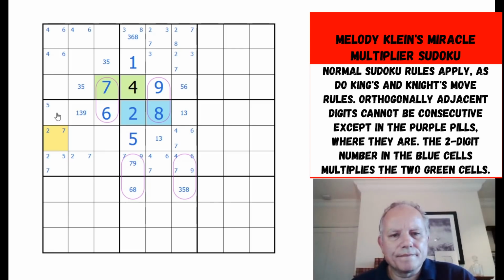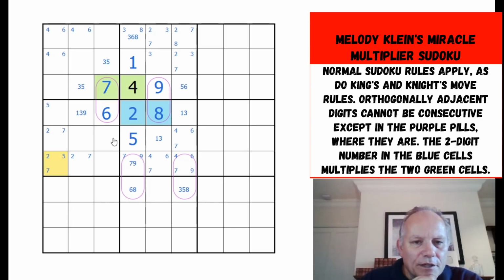So this... If that was 2, 5, 7, would that break anything? 8. No, 8 can be... 8, interestingly, can't be here because then it would be touching a 7 for sure. In fact, this can't be 1 or 3 because they'd be touching a 2. 6 or 8 because they'd be touching a 7. But that still leaves quite a few possibilities. Sorry if you're seeing what to do while I'm not.